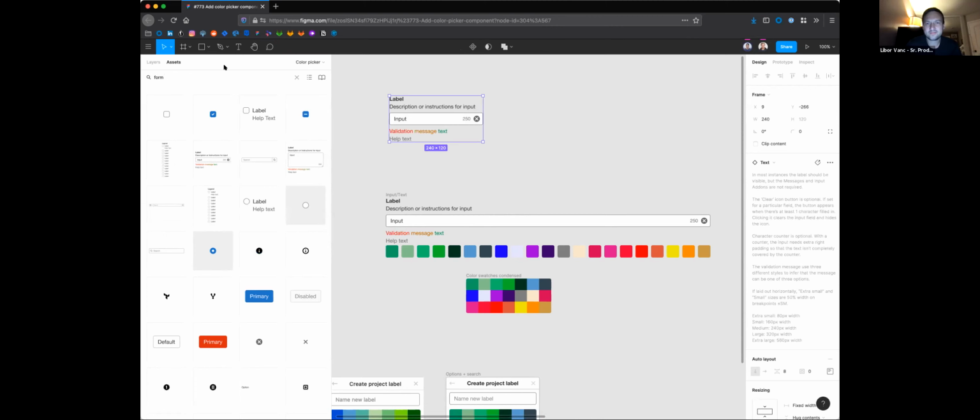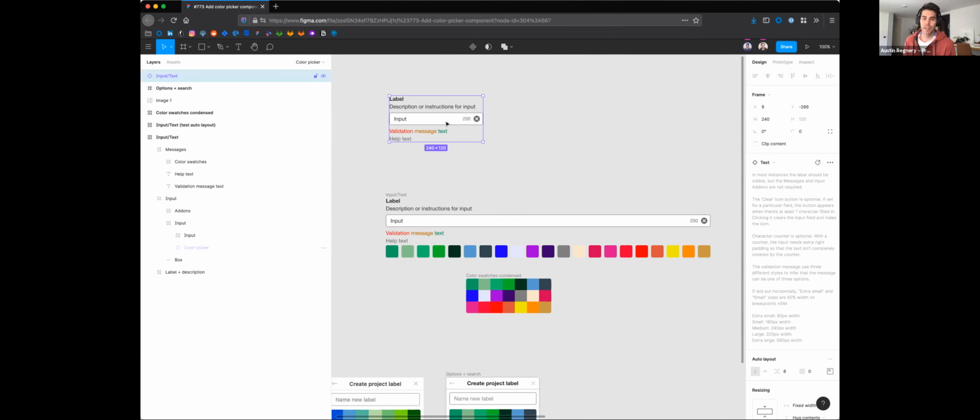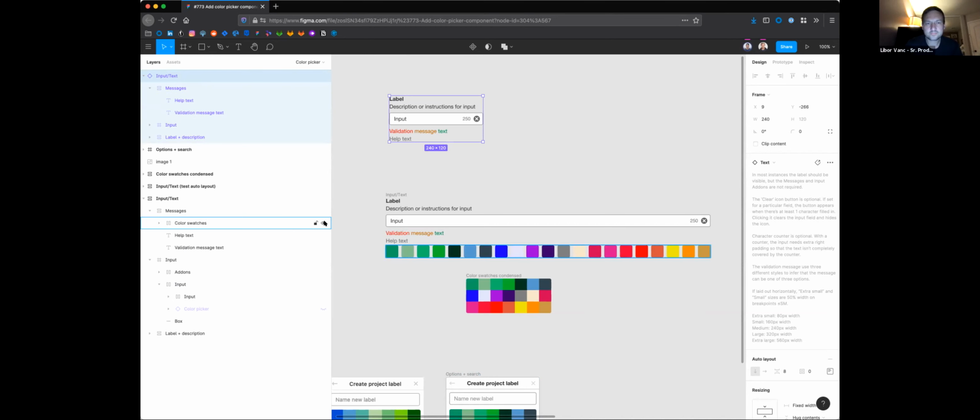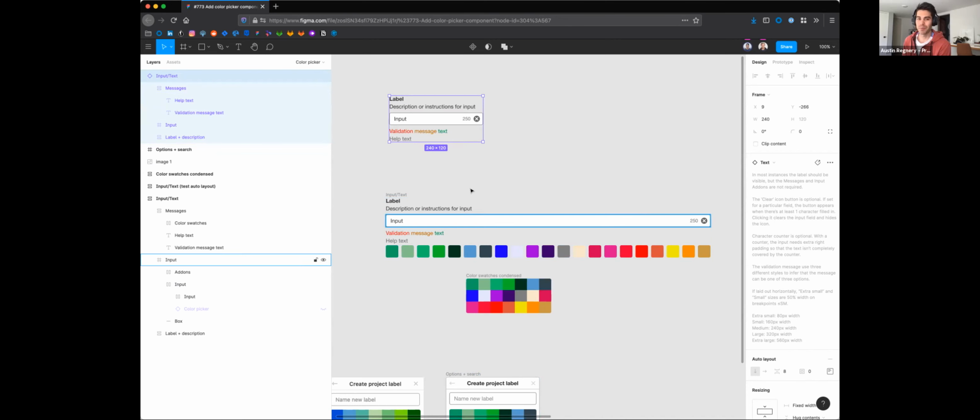Yeah, because I want to make it a part of this component. So when you go in here, you could open up messages and find color swatches. By default, it's going to be hidden. So that way, if you need it, it's there for you, because that's where it shows up in our UI. But I wasn't sure if anybody else had thoughts on it being a part of the input text or anything else generally. So this is kind of what the comparison would be.